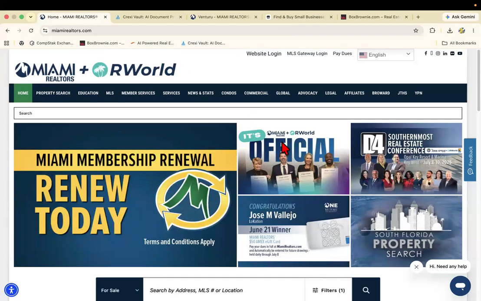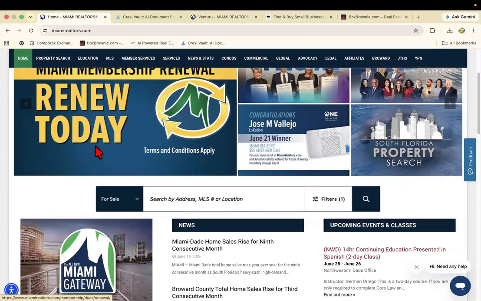What we're going to start off with first is something we all have access to, both Miami Realtors members as well as our World members. We're going to look first at a service by the name of RPR, which, if you're not familiar with, is short for Realtor Property Resource. If there's a platform included within your benefits that gives you a wealth of commercial products, including understanding your local market and analyzing different types of commercial businesses, it is absolutely the RPR platform. So we're going to start there, right here in the gateway.